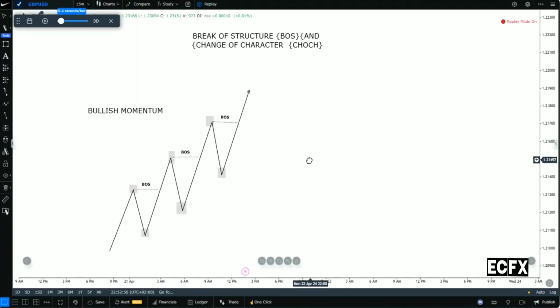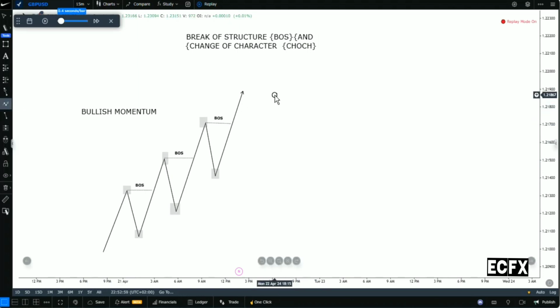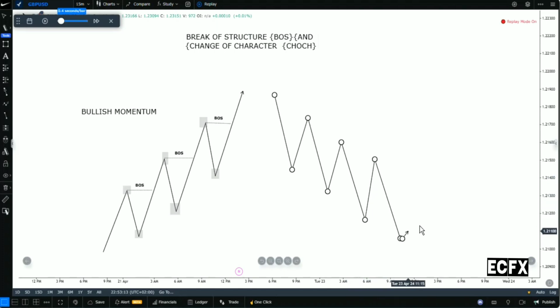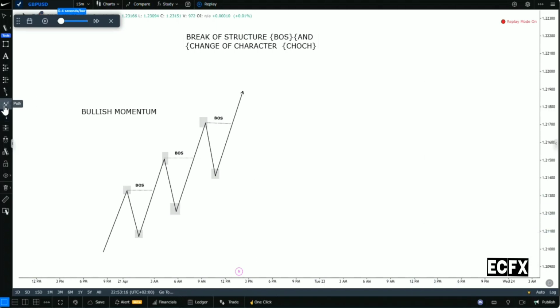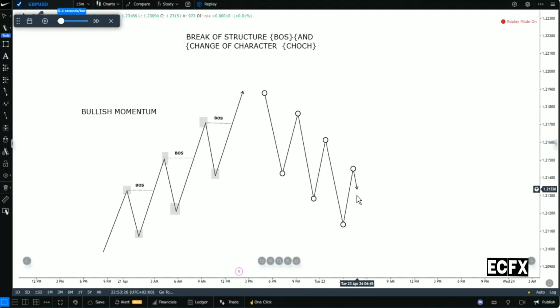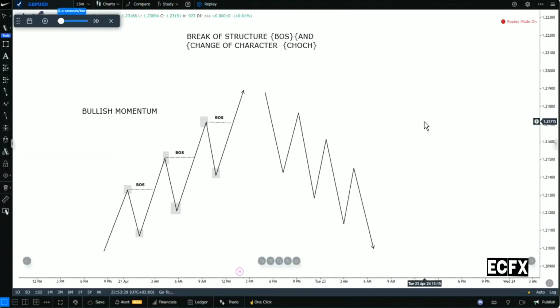right? And the same thing goes for sells or sell side momentum, whichever way you'd like to call it. You can see price is clearly pushing to the downside. Just make a new one over here. Right, so you can see price is moving to the downside. Right, so the same thing is happening here as well. This is just an inverted momentum of this.